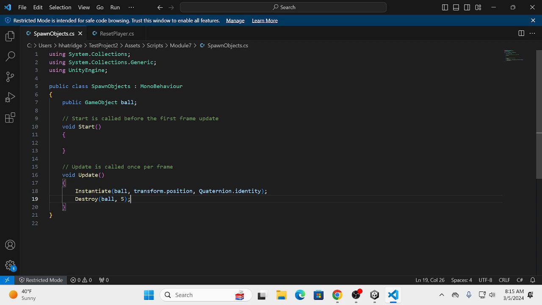This is going to give us an error. Does anyone know why this is going to give us an error? Because there's a lot of balls. No. So here's the thing. Because it stops it after 5 spawns? No. So here's the thing.